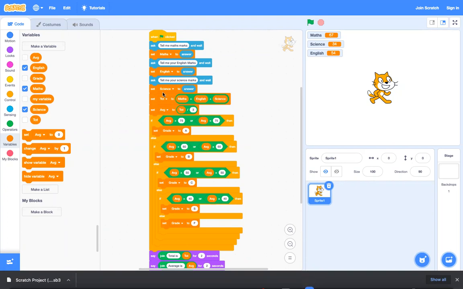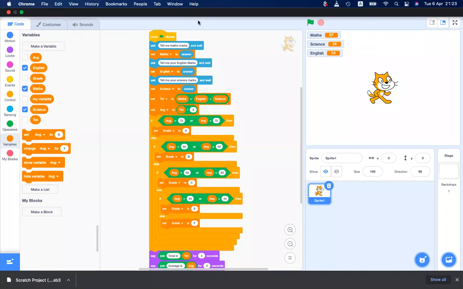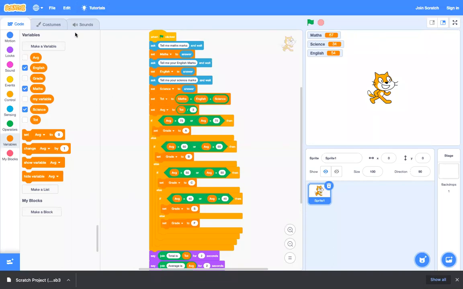I have sent the Scratch project to you, the Sinhala one and the English one, both. You can download, install, and see. To install, go to File and load from your computer, then go to the downloads and load it.